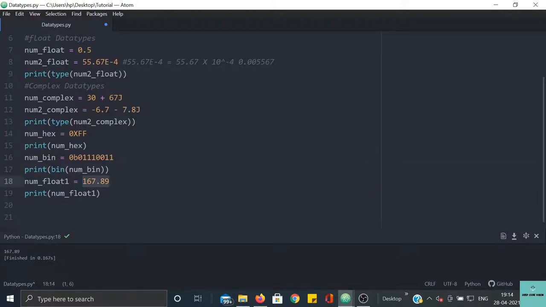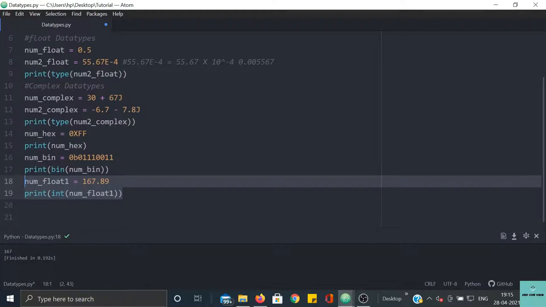Let's say we are using literals to define the data types. Now let's say you have a loop, and that's the equation that gives this value, but we are not interested in the floating points or anything after the decimal point. Now what we can do is explicitly tell Python that I want the integer value of that. What it does is it uses the int part and prints that out.